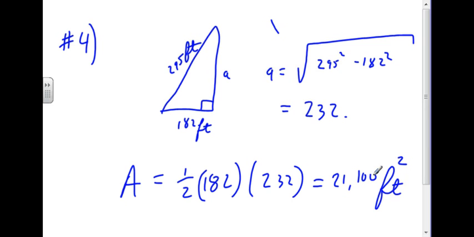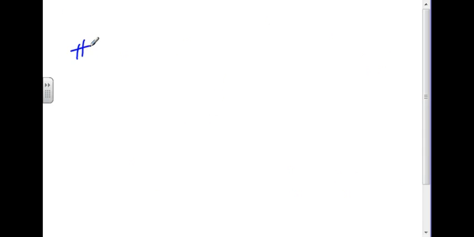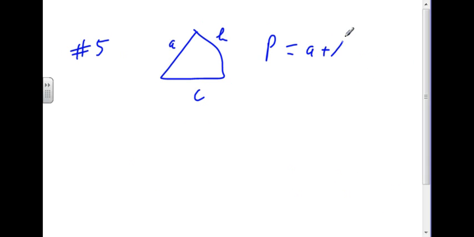Now, I don't ever recall using the word perimeter in my previous remarks, right? So somehow perimeter snuck in on me and I didn't look at it. So if I have a triangle and I've got sides A, B, and C, then the perimeter is A plus B plus C. So it's the adding of those guys going around it.